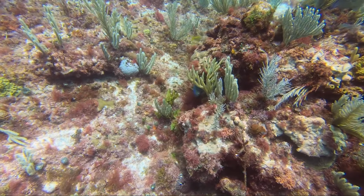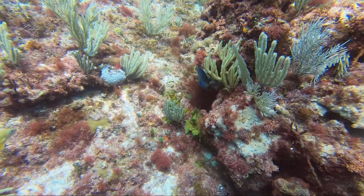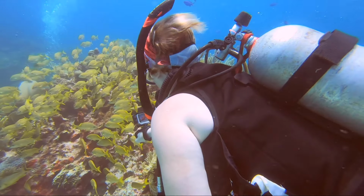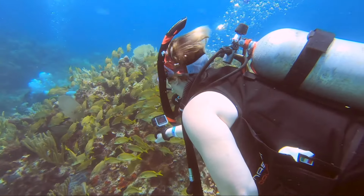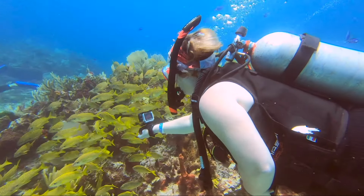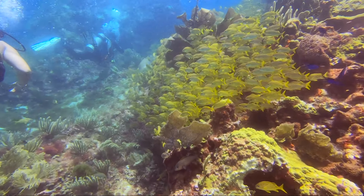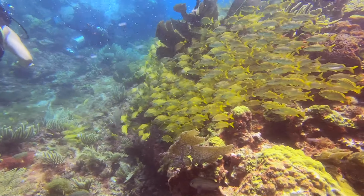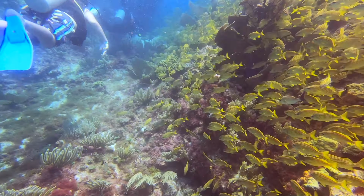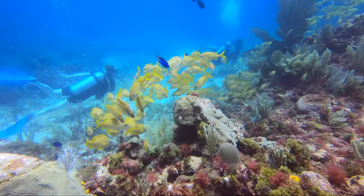It was neat though, because when we first got on the reef, there was a current. So you'll see the plants and stuff moving with the current, and we thought they were these beautiful yellow flowers, and they ended up being these beautiful yellow fish. We got to see them, and we're still so new at scuba diving I couldn't tell you what kind of fish they were. And then there was this beautiful blue fish that we saw as well.